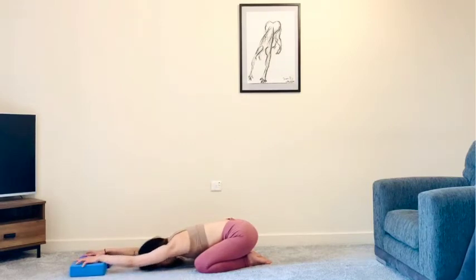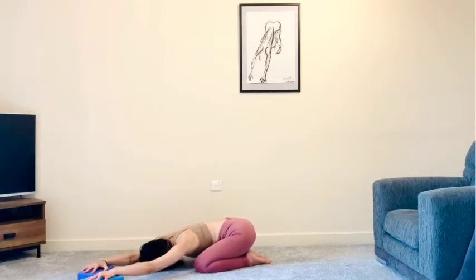Keep reaching the arms out in front of you and begin to tent onto the fingertips so the elbows and forearms will lift up. You can also place your hands on top of some blocks or a couple of cushions if you're looking for a little bit more sensation. And then begin to walk the blocks over towards the left. Really reaching through the right fingertips, but making sure that the seat stays to the heels.